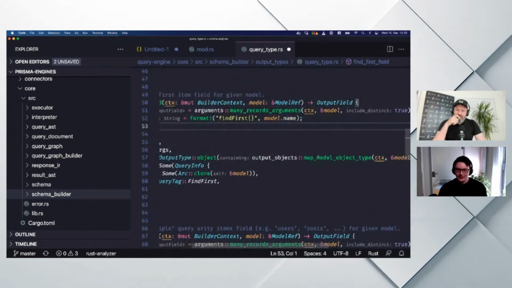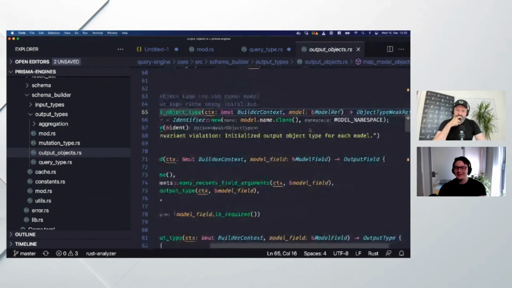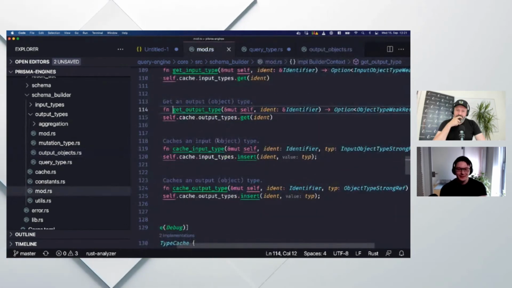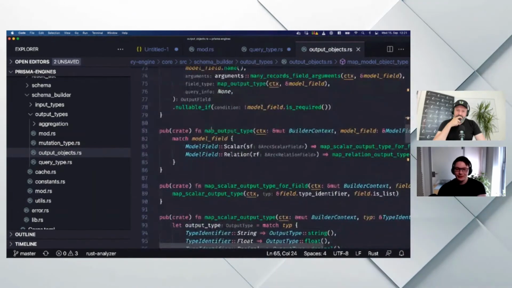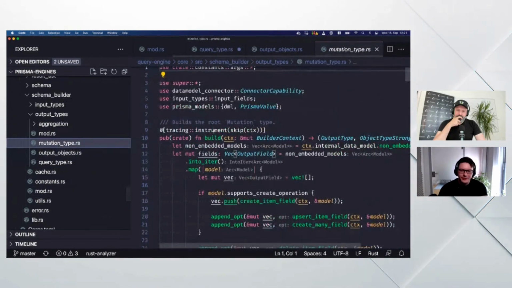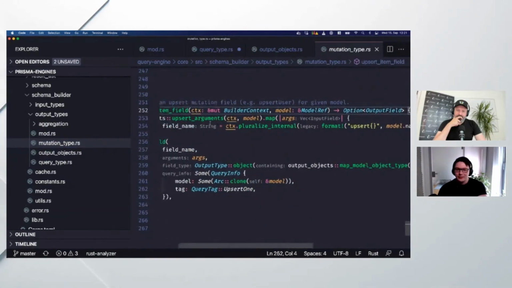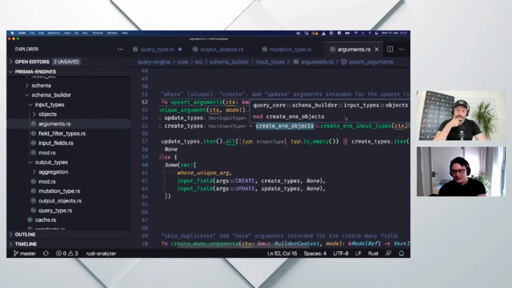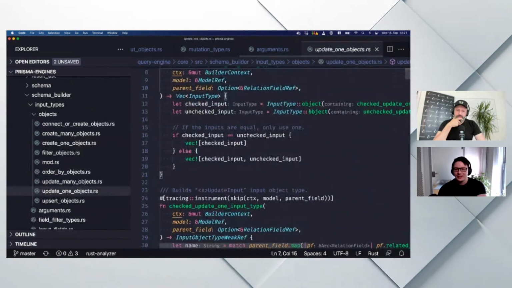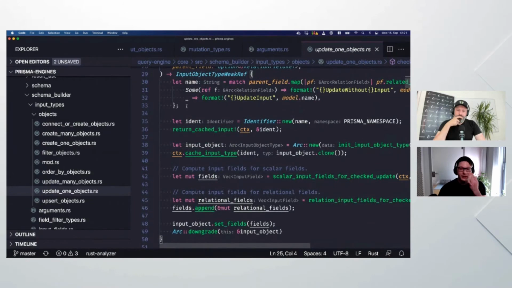Of course, there's a lot more magic happening in the background. So what does it actually entail to build an object type? We definitely have to go into much detail, especially for the write operations. The read operations are not super interesting, but if you go into an upsert, upsert needs a lot of types. For example, it needs the update and create types, and then it gets really hard all of a sudden because you have to do a lot of code and logic in the background.